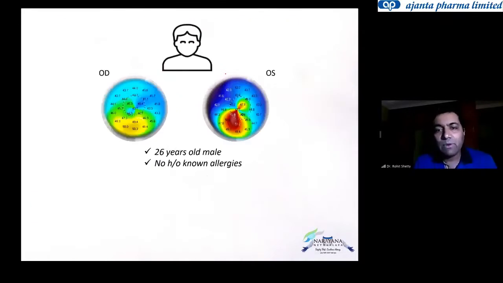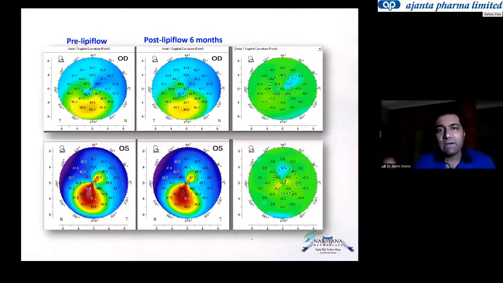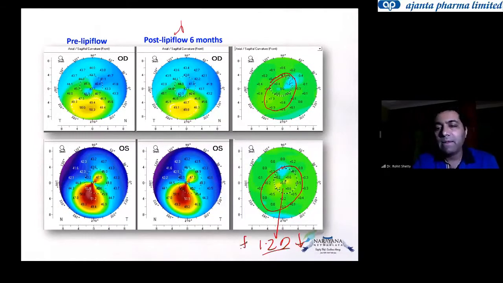I'll give you the example: a 28-year-old male, no allergy, a lot of eye rubbing, a lot of irritation, and he had a moderate risk of progression. So what I did was I did this LipiFlow for him. I've also experienced with iLight and EI, and you can see that his keratoconus has stabilized. And look at this. It's a 1.2 diopter reduction. That means when the inflammation goes off, the eye can actually get better. And this is a classic picture of what can happen if you're using it.